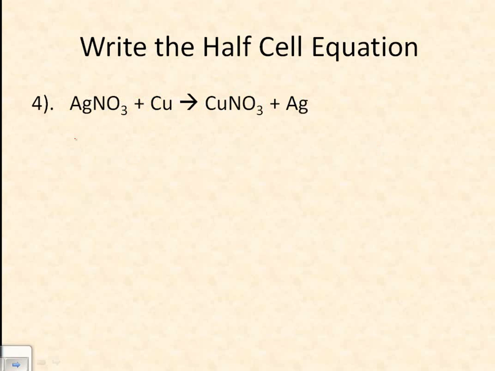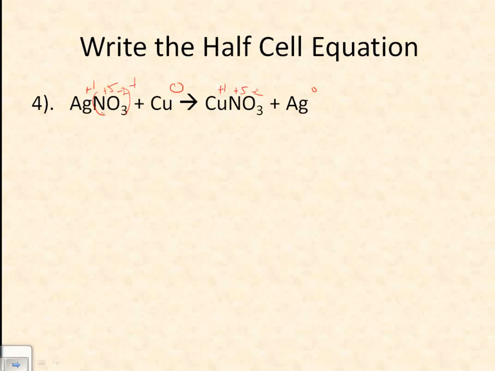Okay, let's look at the next one. Alright, I have silver nitrate. So silver as an element is 0. Copper as an element is 0. Let's do the whole nitrate. Because nitrate's a -1 and each oxygen's a -2, that's a total of -6, nitrogen must be +5. So it's going to be the same on both sides, +5, -2. This is 1 nitrate, so the copper must be a +1. And here, again, 1 silver. So, nitrate's a -1, silver must be a +1.